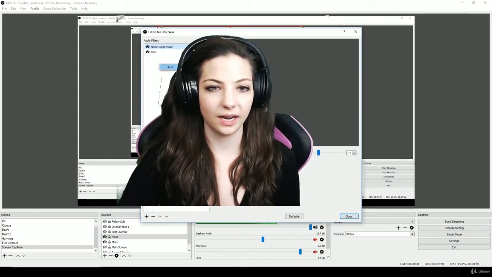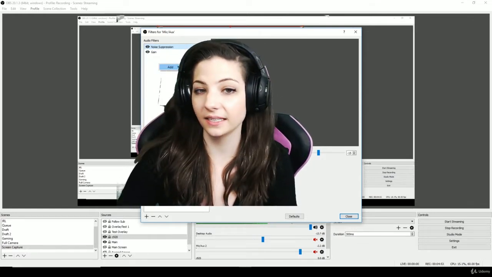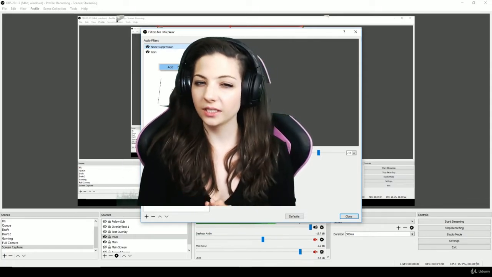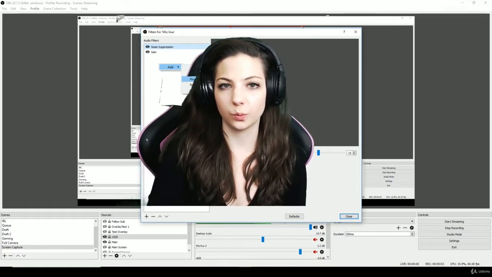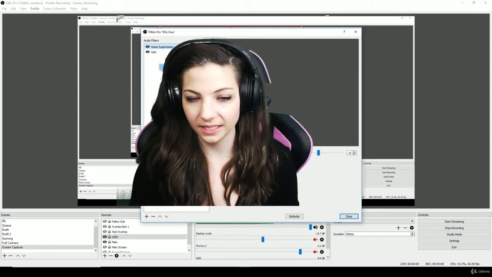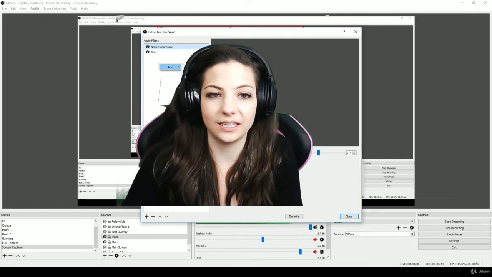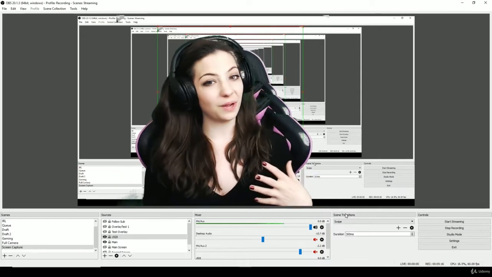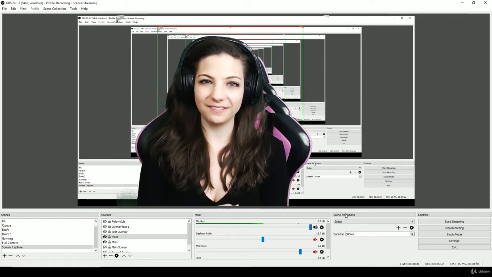You say add, you can add a compressor. Gain will increase the volume on your microphone. You can add a noise gate so that it only picks up audio over a certain level. I would caution about using a noise gate because it can make you clip a little, where people won't catch your first word or your last word because you're not quite loud enough yet. So that's up to how you function. But these can be really nice tools to take your audio to the next level. I would recommend that you play around with these things and think about incorporating them into your stream aesthetic later on when you get to the activity portion of designing your graphics.